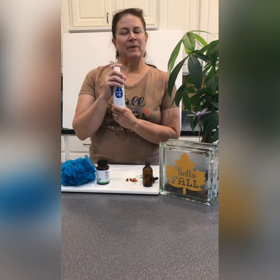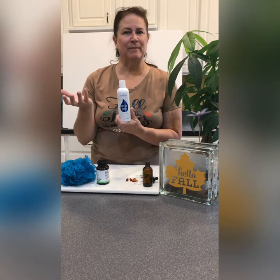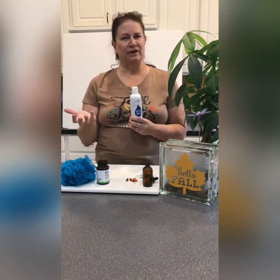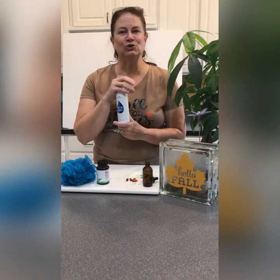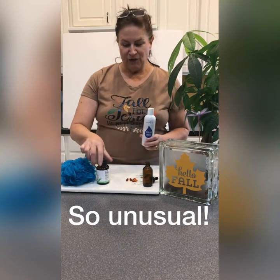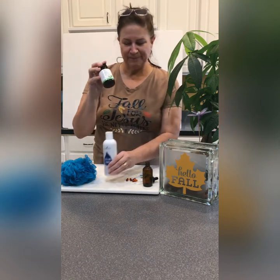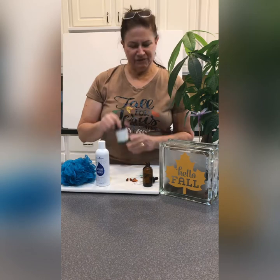One of the body washes that Young Living makes is Morning Start, and sometimes I like to make my own Morning Start using the guideline of what's on the back of a Morning Start bath and shower gel bottle. But today I have an unusual way that you can use your bath and shower gel using the supplement Inner Defense. This is a great supplement to have on hand all fall, all winter long to keep your immune system boosted up. I love taking this supplement.